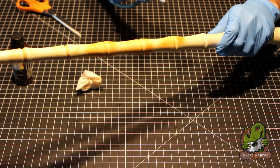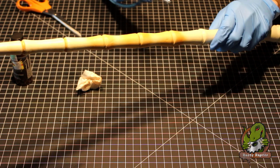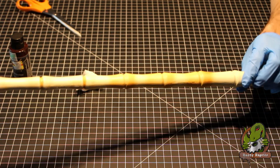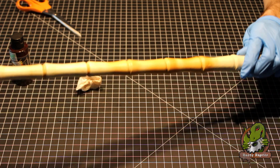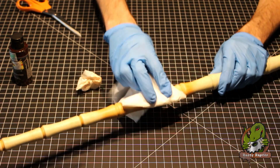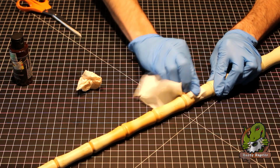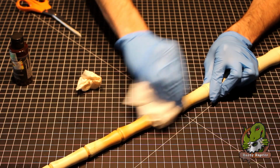Do a few joints like that again. Now as I move up the cane, I'm actually going to go darker and darker because that's where the cane's going to be more raw and when people are touching it more. So we're going to come back, we're going to do the exact same thing again. We're just going to take that piece of tissue there and we're going to rub it right in there and get all that paint taken back off that we just put on, which seems counterproductive, but you're really leaving a light coating of that on there, which helps age in that white paint we have on this.